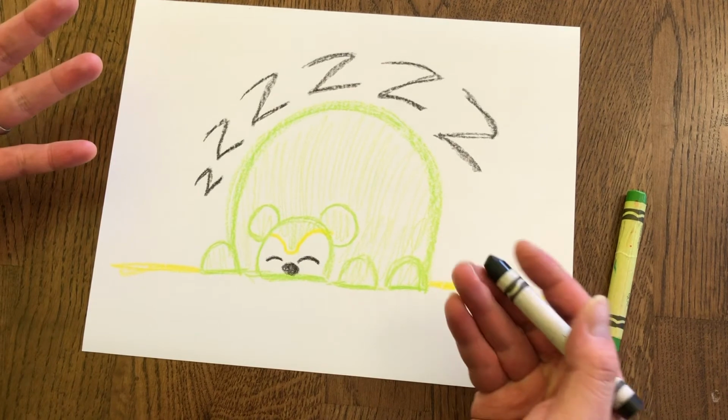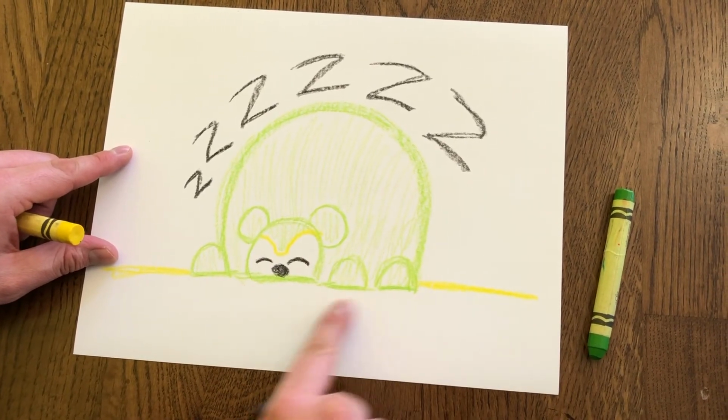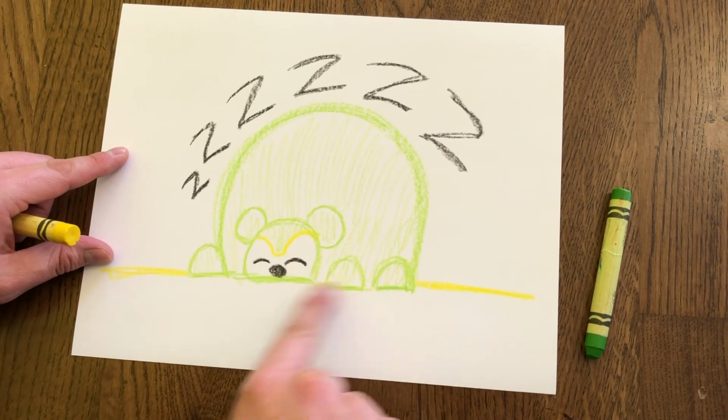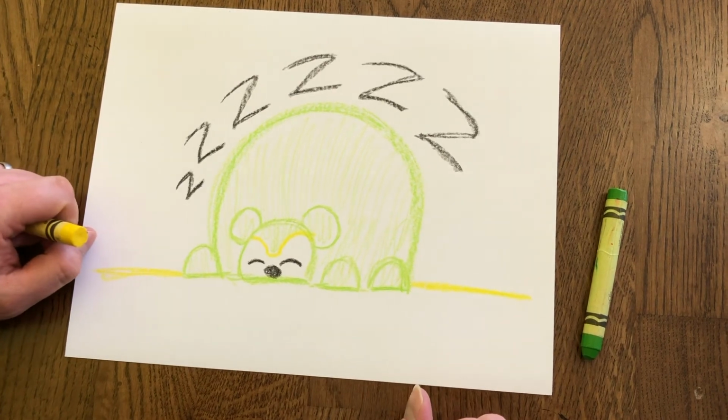And all you had to use were the shapes of a U, some C's, some lines, and just a couple of other things like the stuff for the nose and all that. But there you have it, guys, a sleeping bear that is calm.